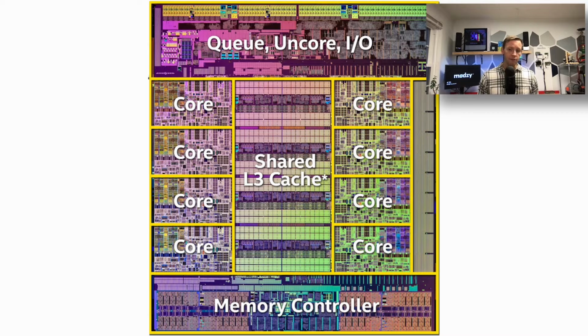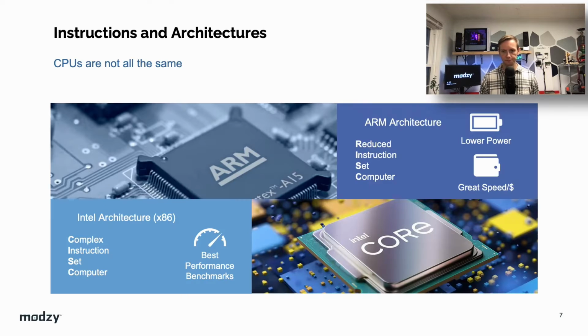So if you're running a classical machine learning model, a CPU is probably still going to be an excellent choice. But if you've begun to explore the use of deep neural networks for your machine learning workloads, then there's a lot of other options available that help get around this von Neumann bottleneck.